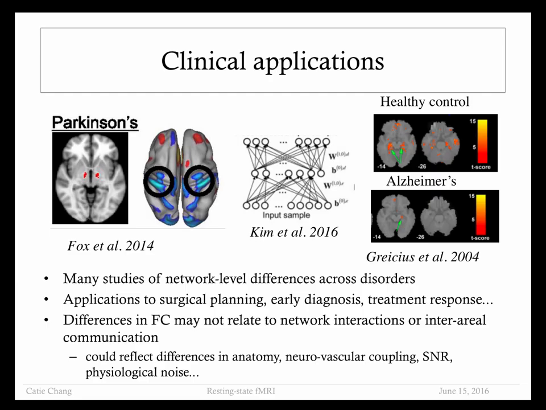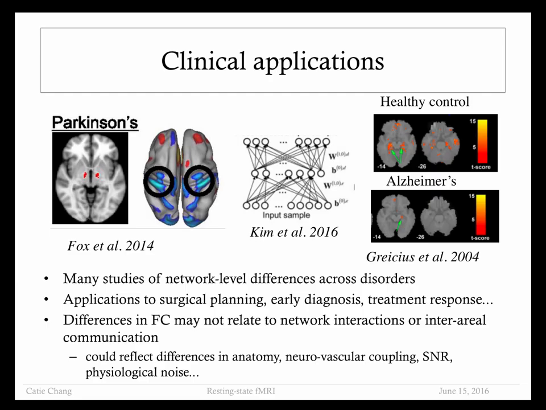Another direction has been in kind of using a lot of sophisticated machine learning algorithms, like deep learning, as basically data-driven ways for finding what information, what features in resting state data may be linked to different disorders. And one thing to keep in mind when you're looking at functional connectivity as a measure of differences is that differences in this functional connectivity measure may not relate directly to some change in network interaction or some feature of the interareal communication, even though that's the language we usually use and how we are inclined to interpret it.